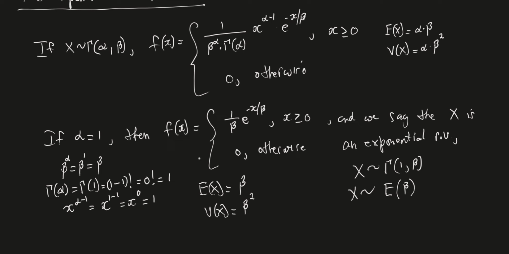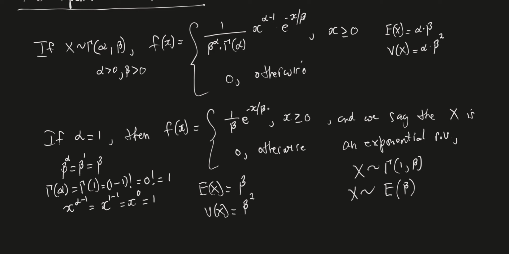And what else about this? Well, the other assumption about the alpha and beta parameters is that they're both positive. So that holds down here as well, right? So again, just with this one simplification, we get a new distribution, a simplified version of the gamma distribution, and here are the formulas that follow by making this substitution.